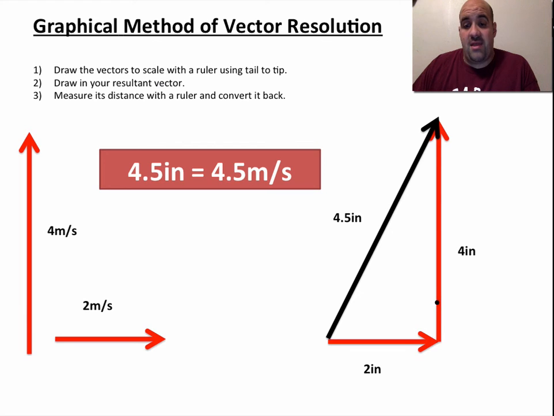It helps us create a right triangle in a lot of cases when our vector is in the x-direction and y-direction, and sometimes when we have a vector that's not in the x or the y-direction, we're going to break it into components and get it that way so it's easier to work with, and we'll see how to do that in a later screencast. Those are your three methods. Focus on the tail-to-tip, and probably the best way to do these is just do a couple of practice problems. We'll have some assignments with them, and it'll become easier and easier. By the end of the year, you'll be super vector experts, I guarantee it.